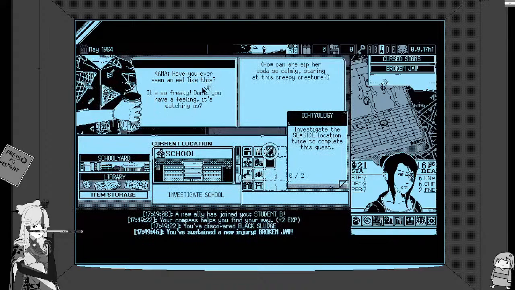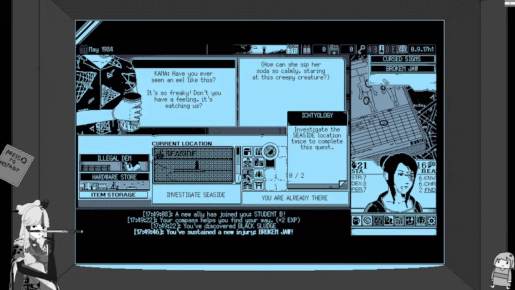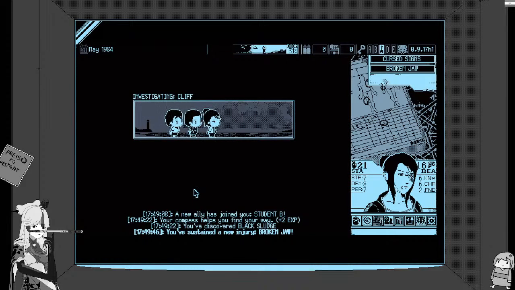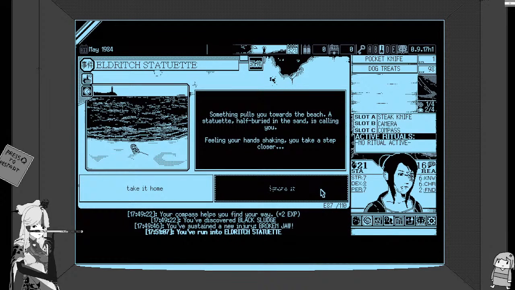Have you ever seen a figurine like this? It's so freaky. Don't you have a feeling it's watching us? How can she sip her soda so calmly, staring at this weird creature? Let's go to some ichthyology. I don't want to take the elder statue, it's scary.